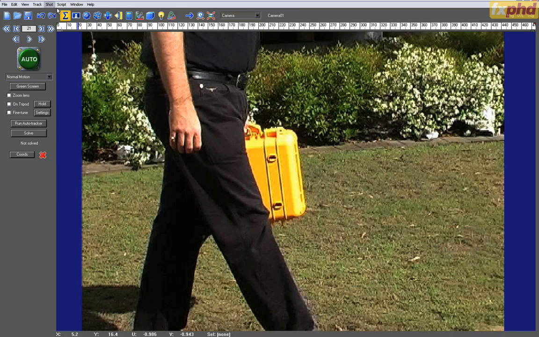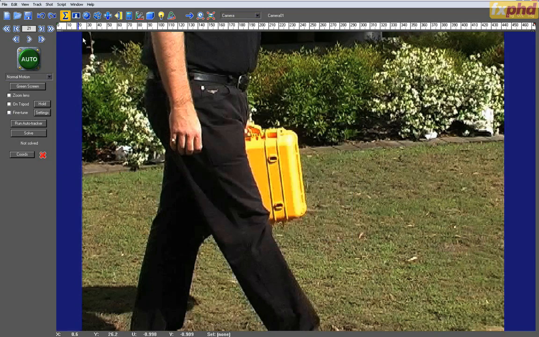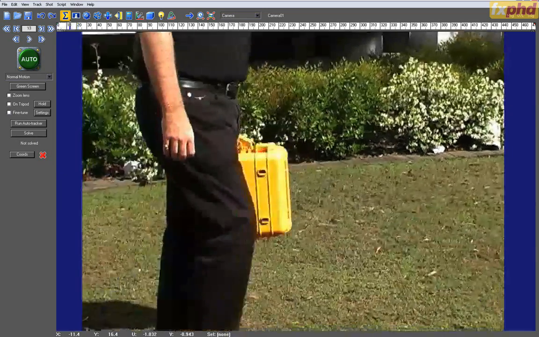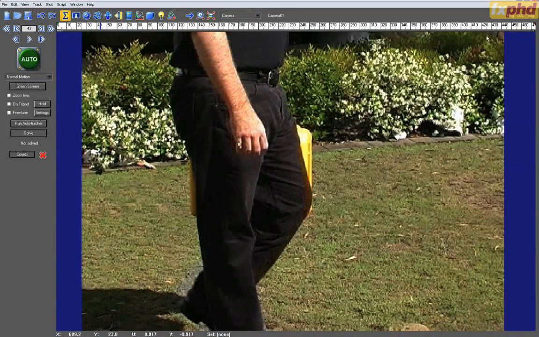So we'll correct that by editing the shot, saying starting odd, and hitting OK. Now we've got our shot laid out correctly, with an individual clean frame in essence for every field. You can see we've got well over double the length of frames that we started with, because it's assigning a single field to each frame for tracking purposes.